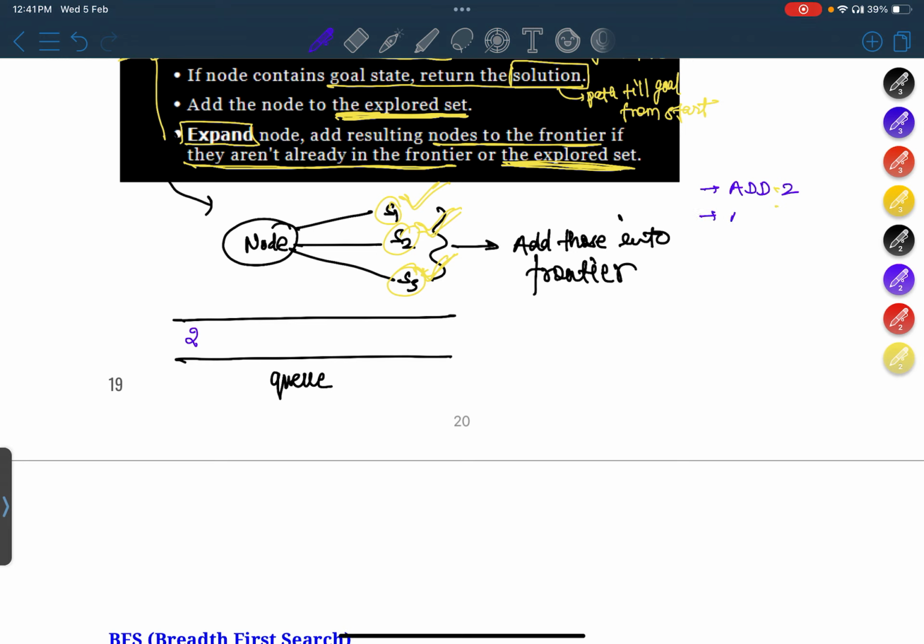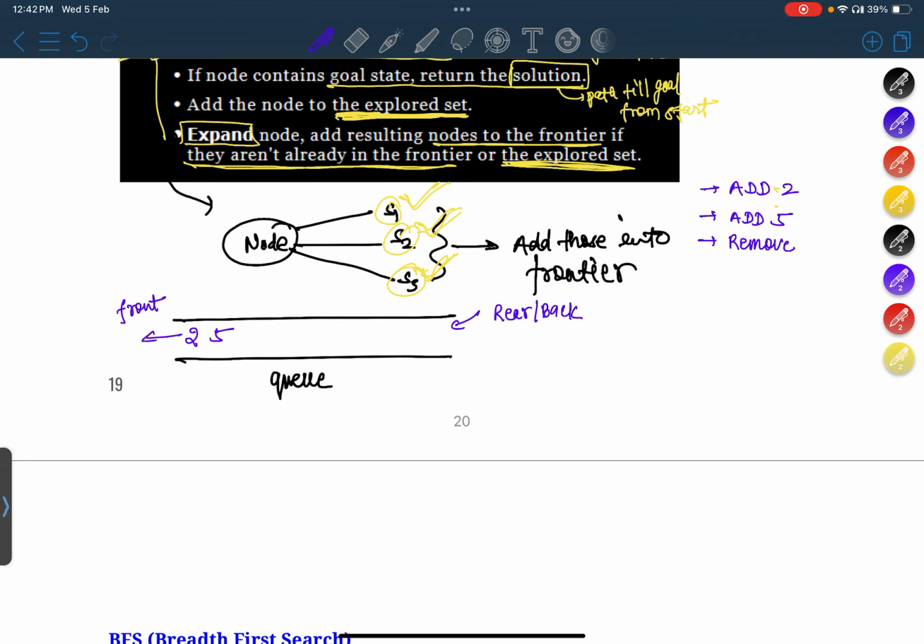Then there is the command add 5. Then there is the command remove. Whenever there's a remove, we'll simply remove the first item in the queue. This is known as the front of the queue, and this is known as the rear or back of the queue.